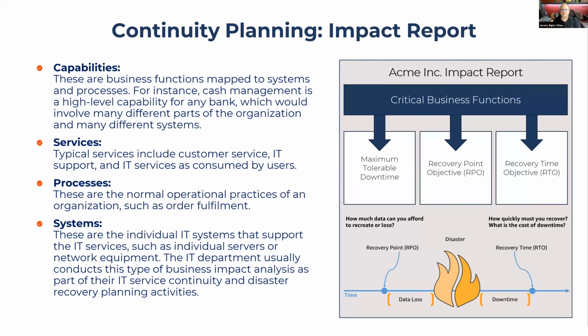The second is it identifies the resource requirements. What is required to support that business process? And then third and finally is what are the recovery requirements for that business process? And this factors into our maximum tolerable downtime. It factors into our recovery points. And I'm sure many of you know what RPO is, but I'll cover that just briefly for clarity.